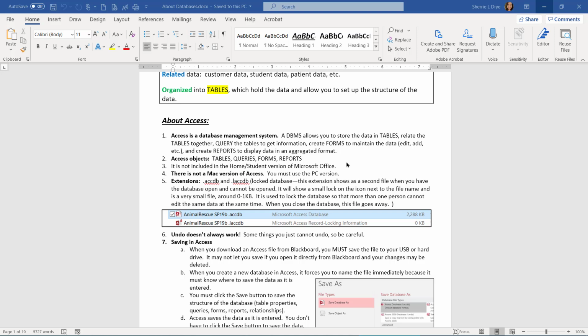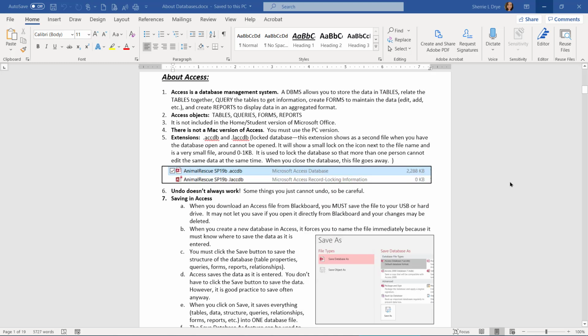In Access, there are 4 types of objects that we'll talk about, which are tables, queries, forms, and reports. So we'll get to those a little bit later. A couple of things specific about Access to forewarn you about before you get started. If you have a typical version of Microsoft Office, Access is not normally included unless it's maybe a professional version of Office.